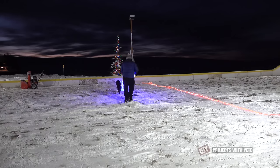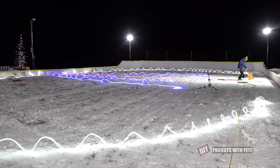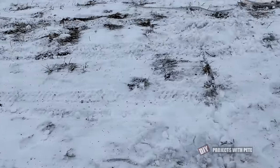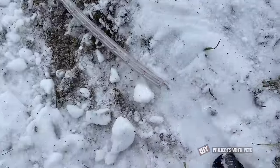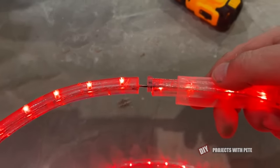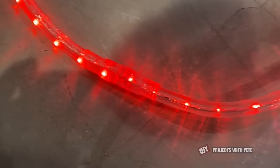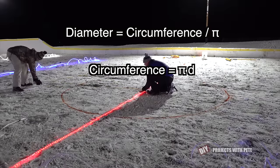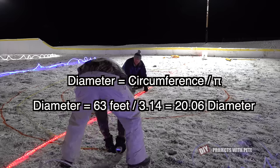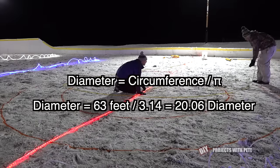I'm really excited about this season's Nice Rink Under Ice LED lights. I'm installing a center red line, blue lines, a blue center circle, and white perimeter lighting. Timing is important — you need to do it right before the liner is installed. I had put the red line in to test it out prior to it snowing, and while snow blowing I accidentally got it wrapped up in the snow blower auger. I had to head out to a local lighting company named Bird Dog Distributing who luckily had a patch kit so I could stay on schedule. We decided to do a 20 foot diameter circle, which meant we needed about 63 feet of rope lighting. You divide 63 by pi (3.14) to find the diameter — 20 feet. So we measured out 10 feet (the radius) from the center of the ice rink, painted a line as a template, and then put down the lights.